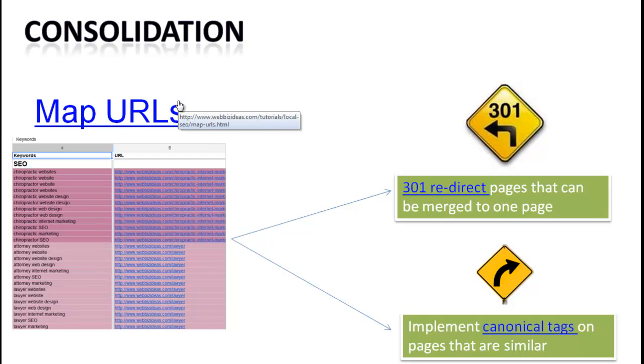Watch Map URLs, and it's going to teach you how you basically can extract all the web pages or URLs from your website and put it into one nice easy document. And then now you can go through that document and say, okay, what pages are too similar to each other, right? If you have 5 pages and they're all about the same subject, maybe I can merge those together. So that's what we're looking to do for consolidate. And the tools that we'll use to merge them or consolidate them will be 301 redirects or canonical tags. So if you don't know what those are, again, see our online or written tutorial and follow these links, and you'll be taught what those are.